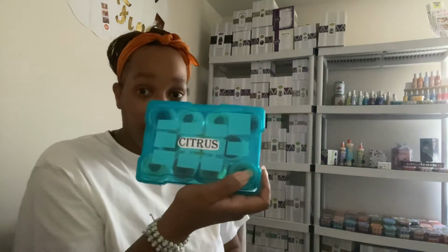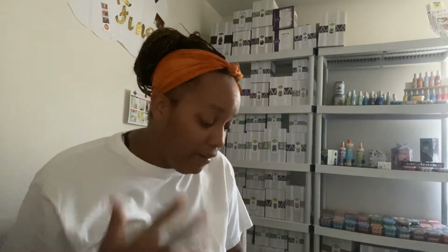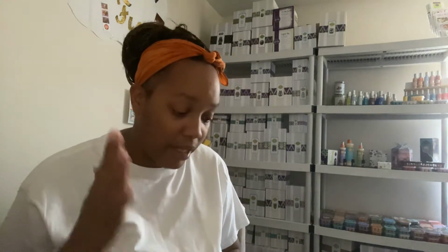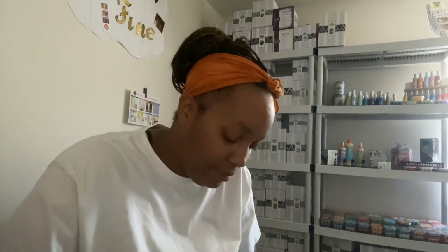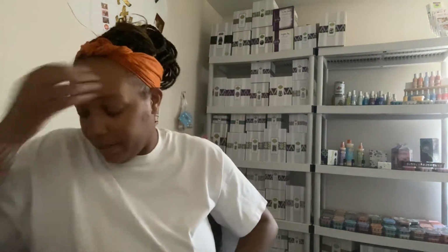Now, the only thing that you're going to have to do is I'm going to actually put them facing outward. So when I put this back inside of here, it's going to face this way, and again, this is just me and my fixations having everything systematically facing the same way. So that is Citrus. Citrus is only one. Disney is only one. It doesn't have to be in a color coordinated way. No, unless you're that person. Which I am. So by the time y'all see this again, this might be a little different. That's just because I have a problem.